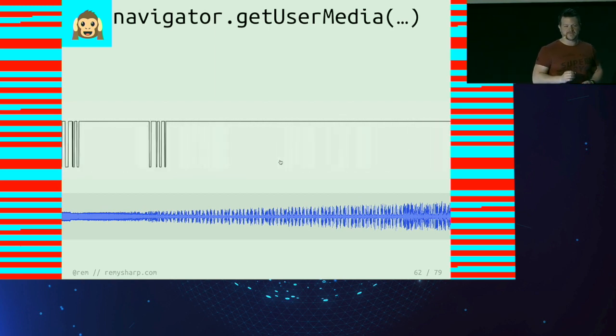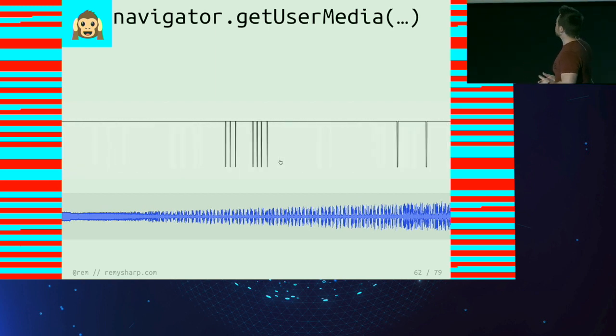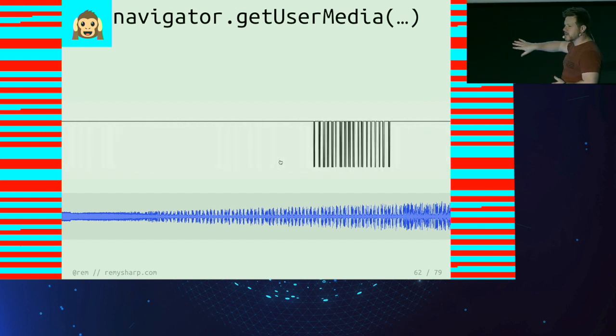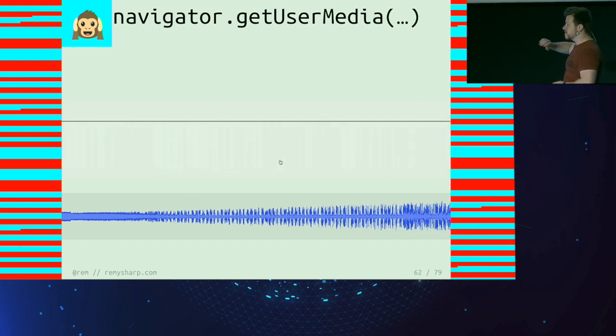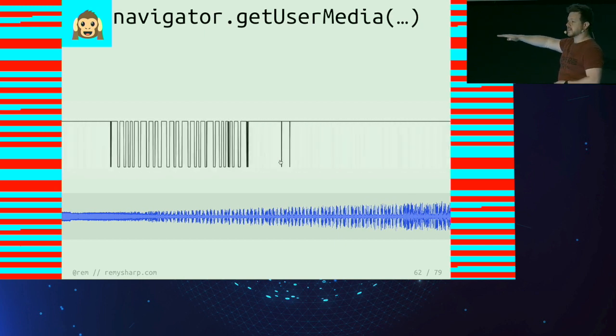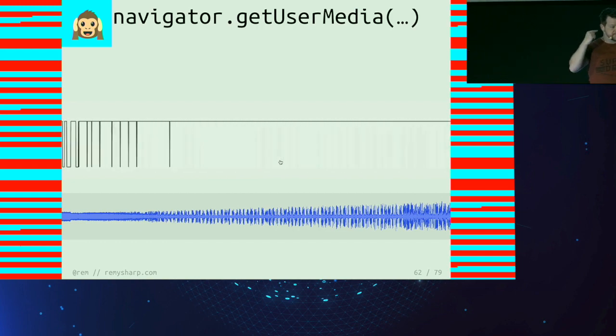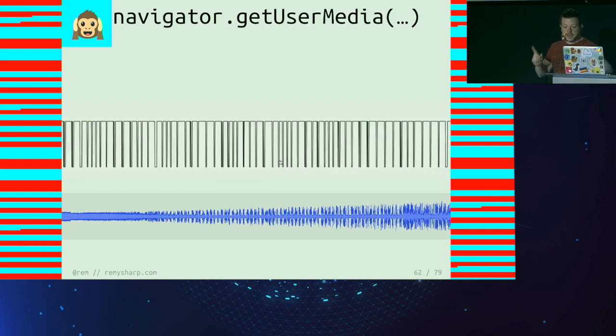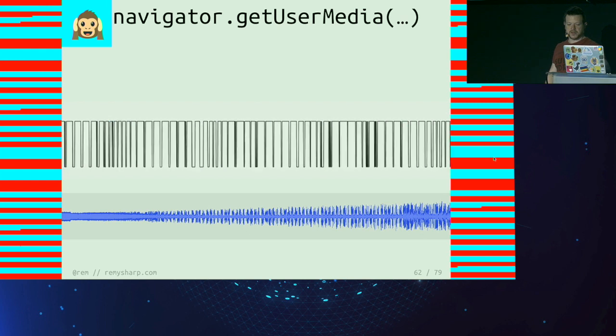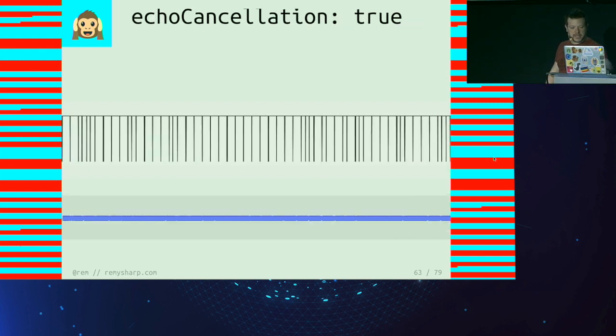So the default position for a browser is, we're going to get rid of that bad noise for you. So it just nuked it. And eventually, that whole audio profile just gets flat. The machine stops being able to hear anything I'm sending it, yet it's kind of killing my ears. Luckily, though, I managed to get around the problem of making good sound, and we can hear it again.